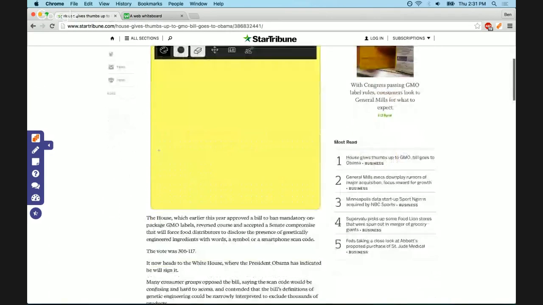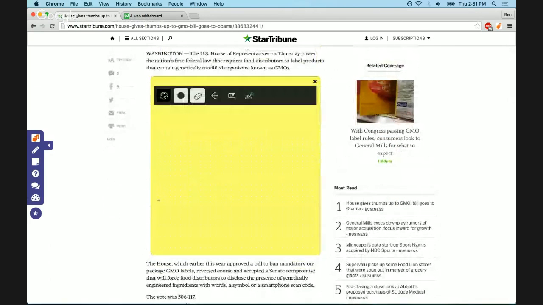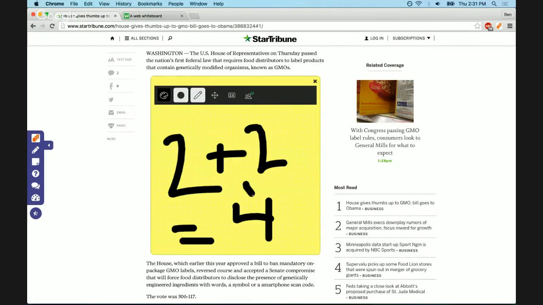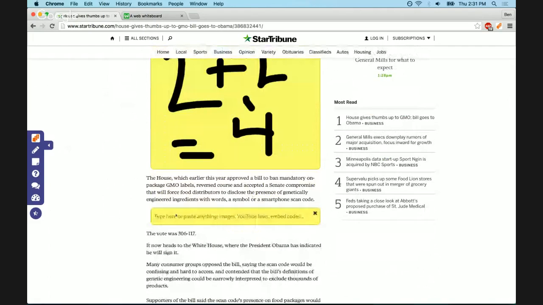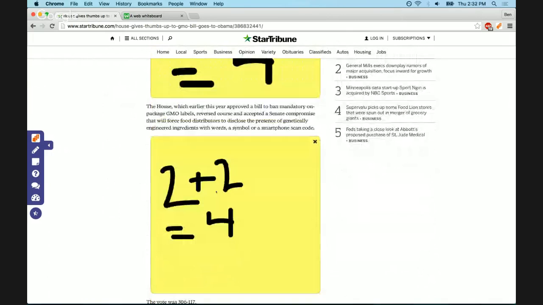Instead, what you can do is ask them to give their answer, and then they go. So let's say they're doing their work like this. Then you can instruct them to right-click, copy image, and paste that in their own sticky note. And since it's an image that's pasted in there, the teacher, when they're viewing annotations, can view that.